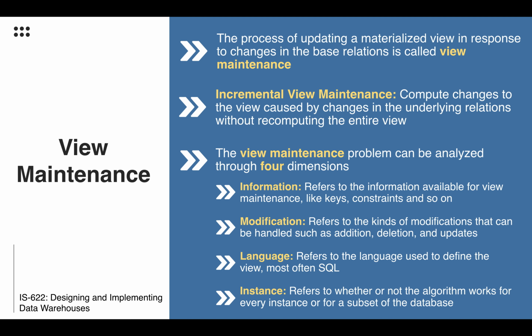We are not going to focus more on it because this is a highly researched area. So these are the 4 dimensions usually people consider whenever they are discussing the various algorithms or approaches to view maintenance. We are going to focus on the first 2 because the third one is constant. We are using SQL. As I told you, there are others, like MDX, data queries on cubes, but we will focus on SQL because we have been using SQL for all the previous things that we did in this course. So we will focus on SQL.